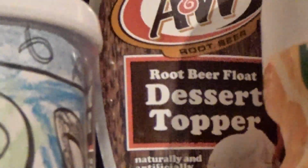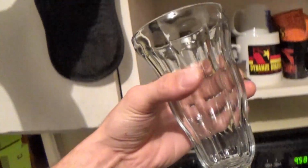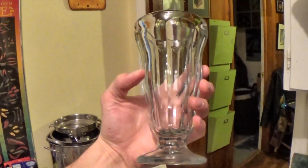And of course we'll have to have some drinks with our food tonight, so I think we'll have the root beer, and if we can find some vanilla ice cream, I think we got some in there. And maybe put some of this stuff on top of it. The root beer float dessert topper. And have a root beer float with it. Of course, after everybody has a cup of milk with their dinner, that is. Then after dinner we can have some good old-fashioned floats. Flotation device. That'll really set it off well, I think.